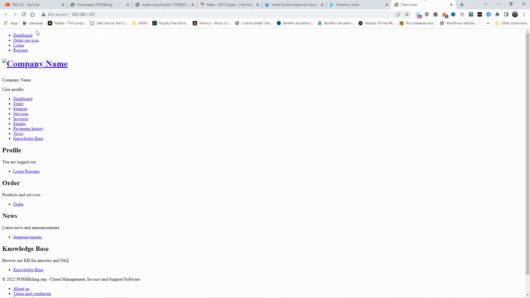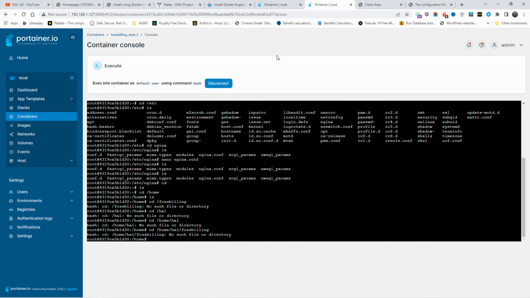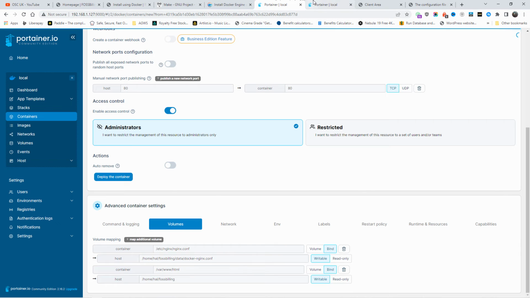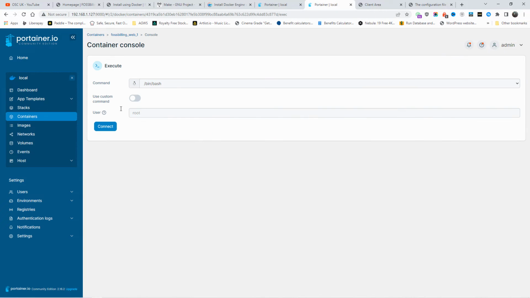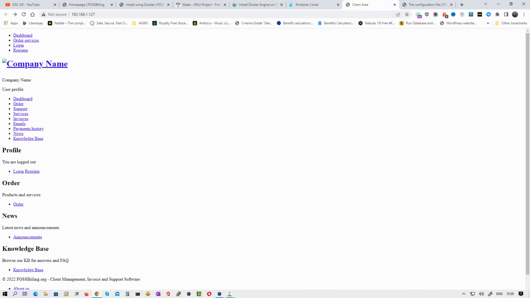Still going to the IP, but what it is looking for is localhost, and that is the problem. That's the reason why it's not doing it properly. All right, so what I did here, I just reversed a little bit how this actually works. I went through the configuration on the Fossbilling website, and I came across the configuration file that can be found in src config. Again, you won't be able to find it on the terminal here, but on the actual main Docker server, if you want to call it that way.